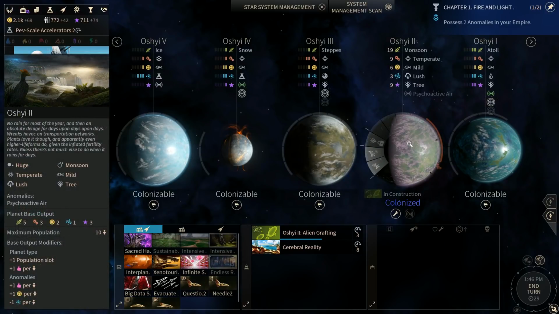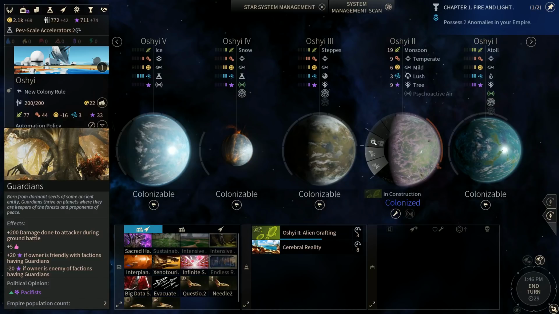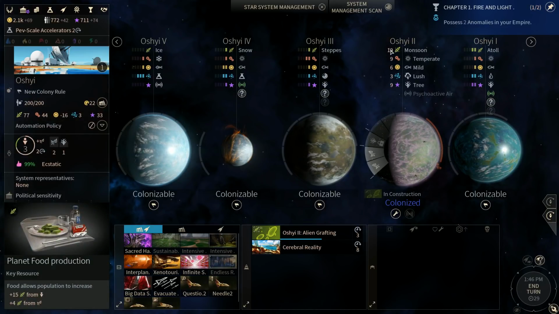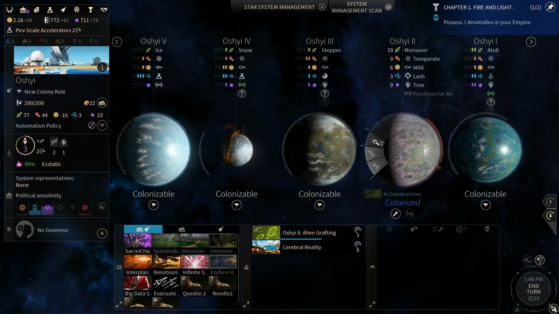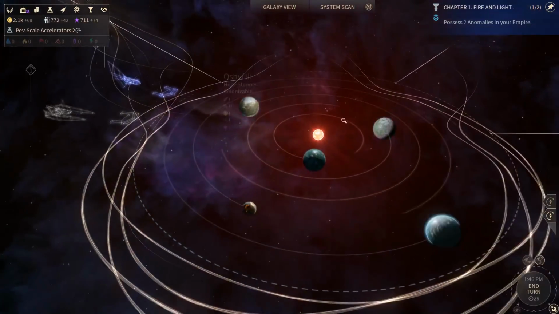So what we're seeing here is that we have 5, and this guy is +2, so he's 7, that's 14. This guy doesn't give any additional food, so 14 plus the 5 base is 19. So that's where we're getting those numbers. So the Guardian does indeed improve the output of the planet, which is pretty cool.